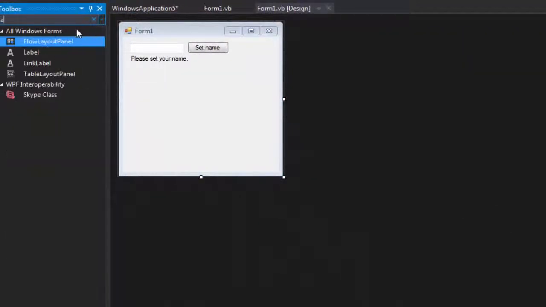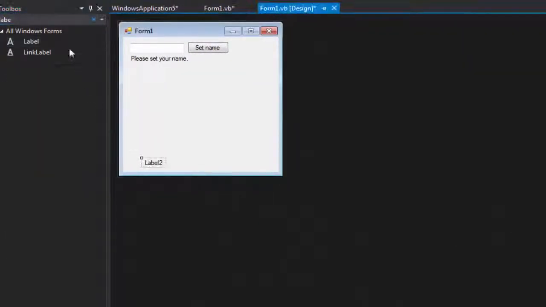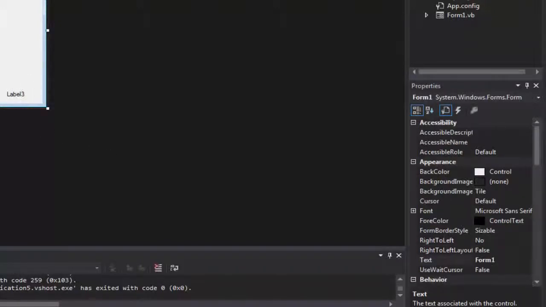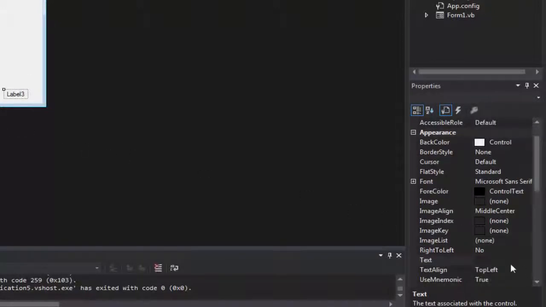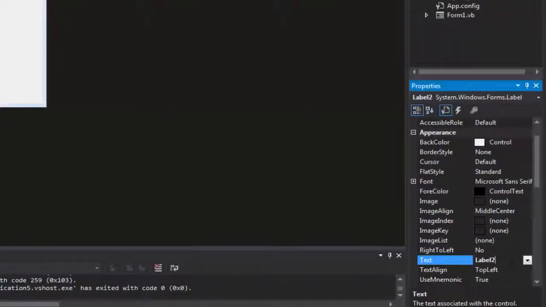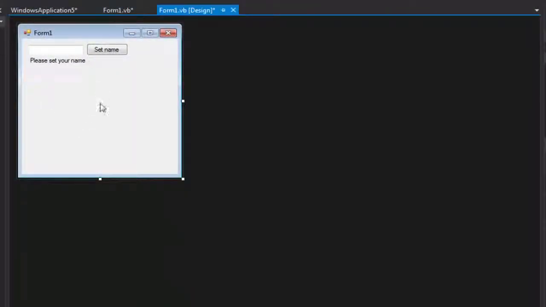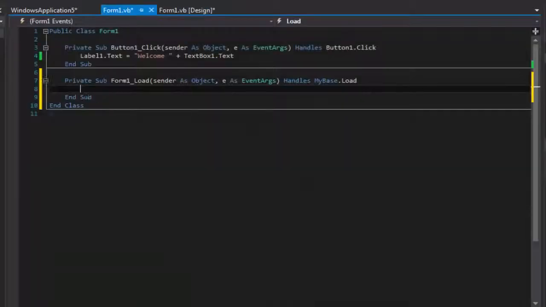We're going to grab another label. We'll grab 2, just so you'll be able to see it better. We're going to change the default text to nothing, because we do not want it to have anything. Why is that not working? Can I not do both of them at the same time, maybe? Could have sworn I could have done that, but whatever. Just erase all that.